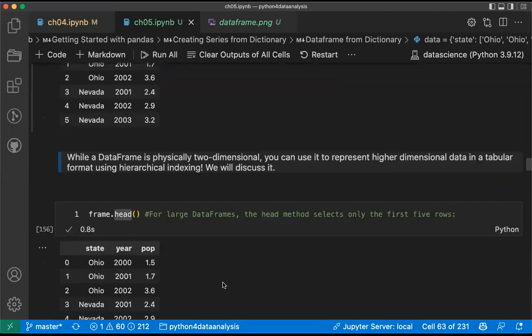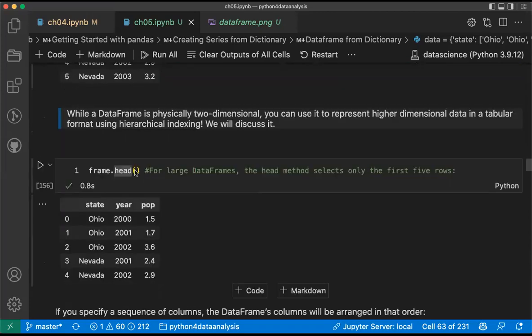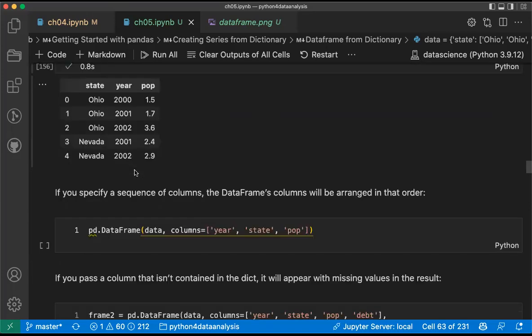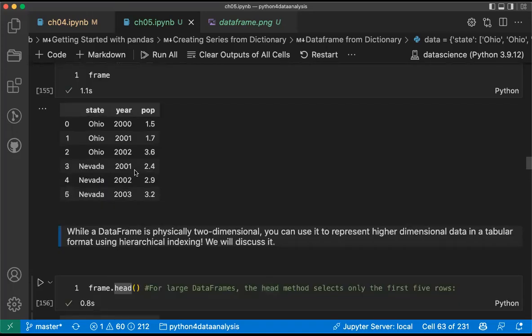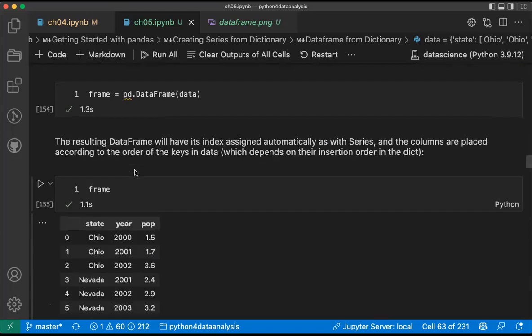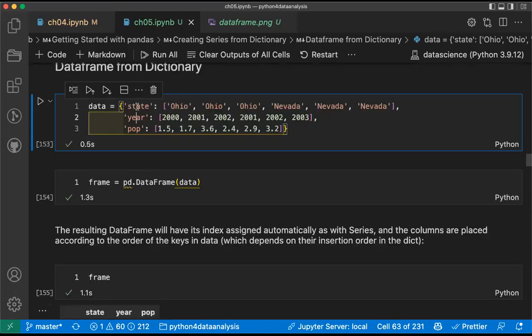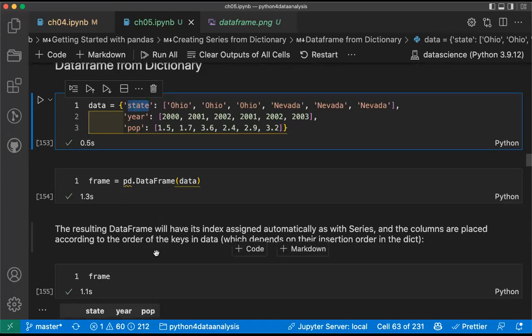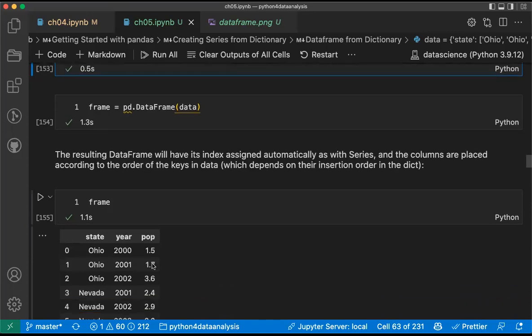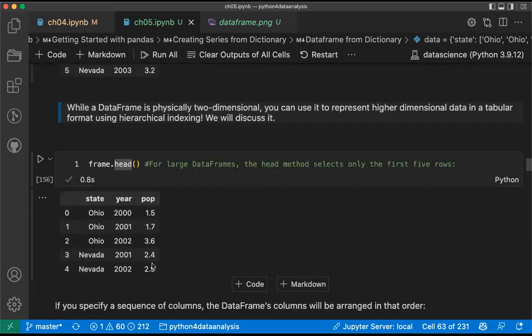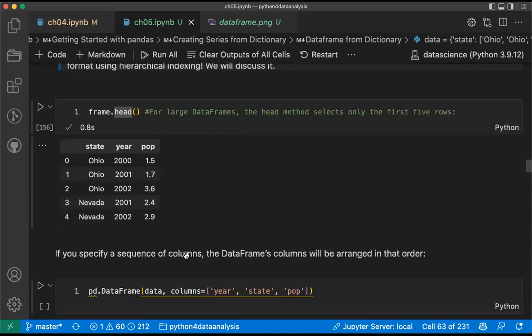As already mentioned, this is also a method that can be used: if you specify a sequence of columns, the data frame columns will be arranged in that order. So data frame basically respects, as we said, the dictionary. You can see that we have state first, then year, pop, so it will put them in this order: state, year, pop. But if you don't want that and you want to override it, then you can provide your own argument.